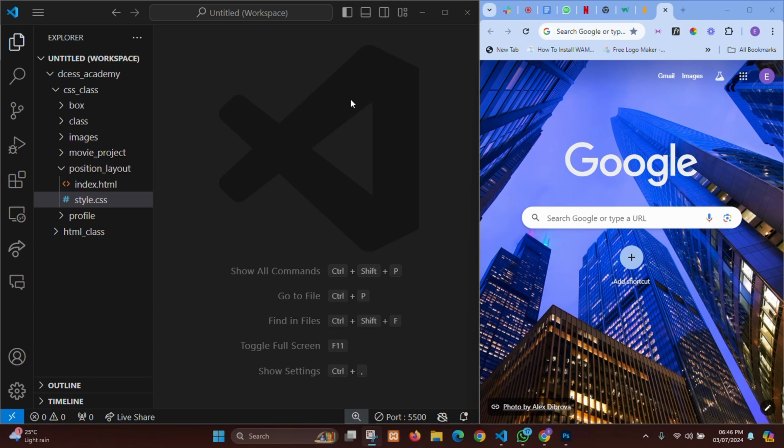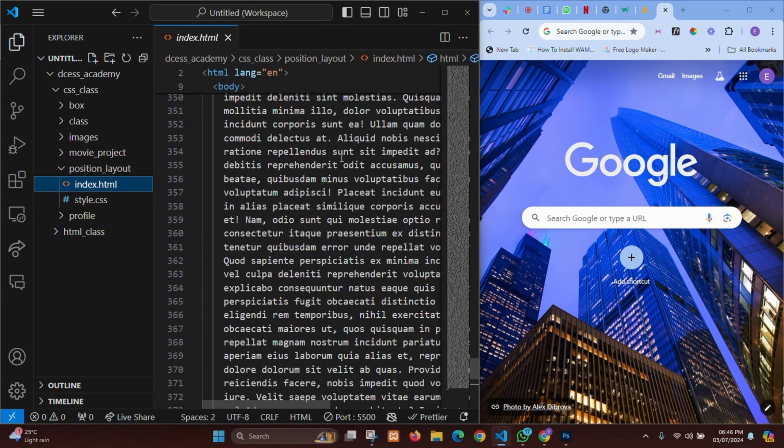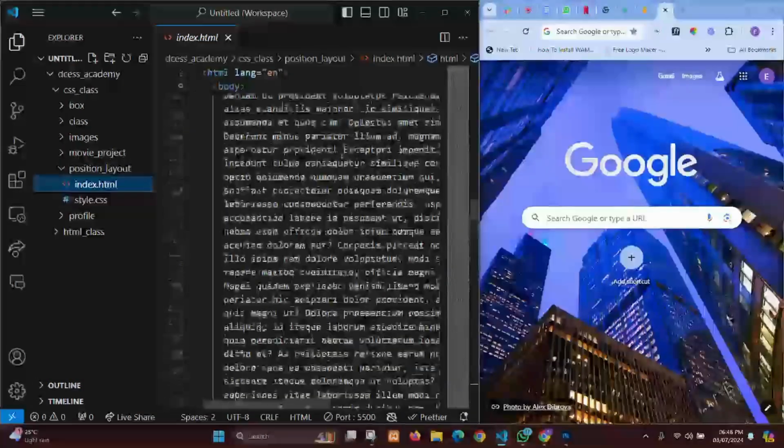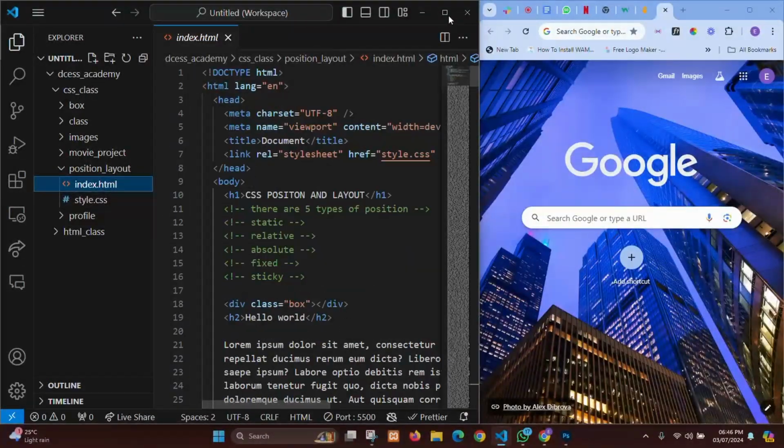Now, in our previous class we talked about CSS positioning, right? I would say we want to look at position and layout. They sometimes go together. So if I go back, this was what we looked at in the previous class. We talked about the five basic positioning systems, which are static, relative, absolute, fixed, and sticky position, right? So we talked about them.